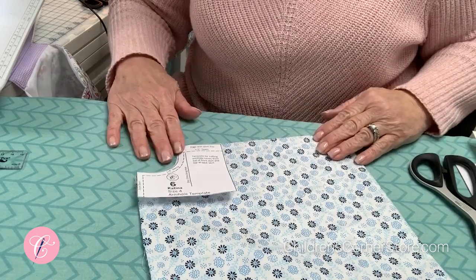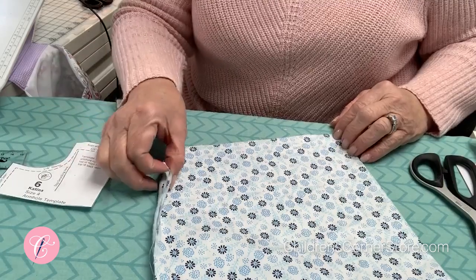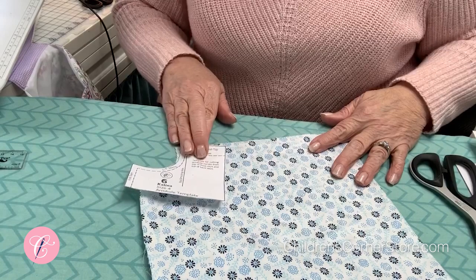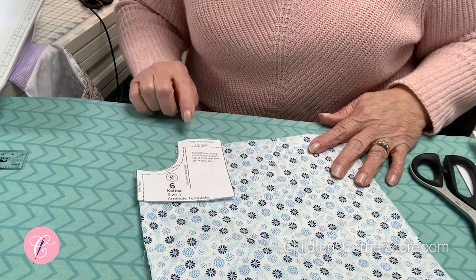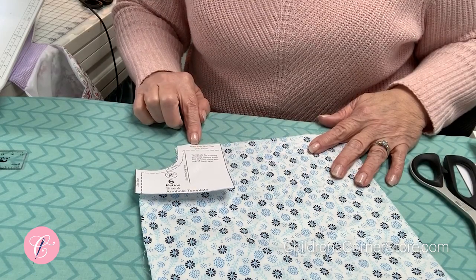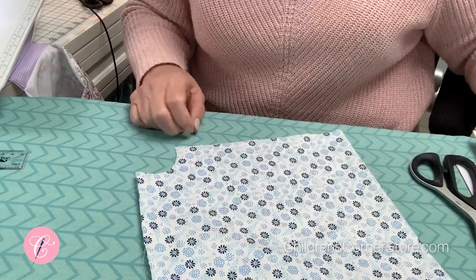First thing we're going to do, if you haven't cut your armhole out using the template, you need to do that. I took my two skirts and just folded them in half, so I cut all four armholes out at the same time. When you lay this out, be sure that you have the top of the skirt where it says align with the top of the skirt. So after you've done that, we'll take that away.